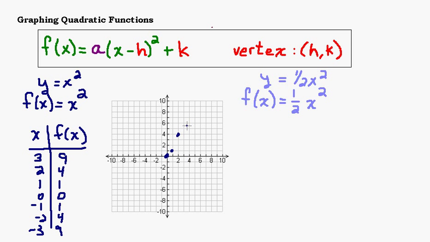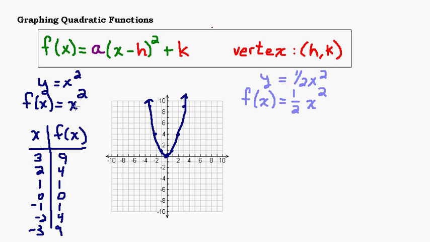by plotting these points. And this is a shape you want to be very, very familiar with and be able to recreate quickly, even without making the table, just by doing it in your head. 1 squared is 1, 2 squared is 4, 3 squared is 9, so on. You wouldn't have to build the table. So now we want to look at what happens to this graph if we just multiply it by a half. f of x equals 1/2 x squared. So notice that the a value in this case, this light blue one, is 1/2.